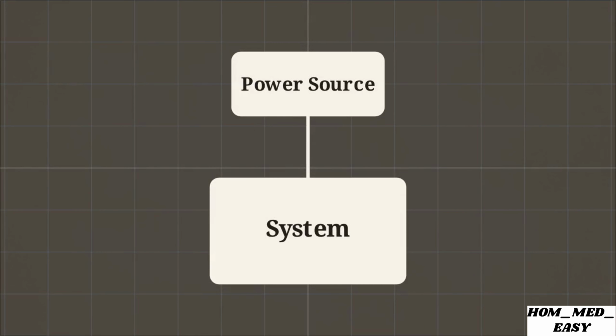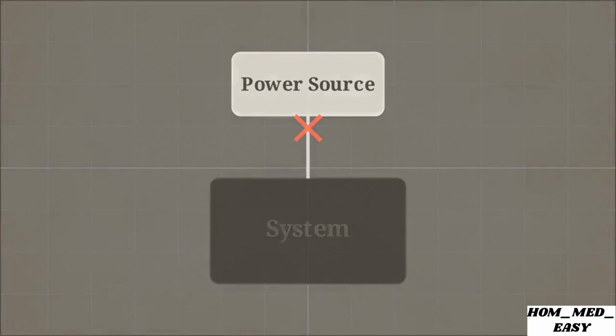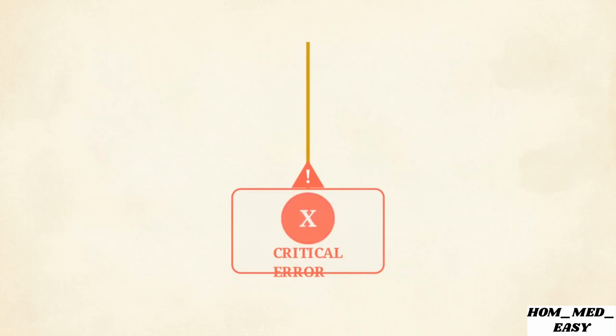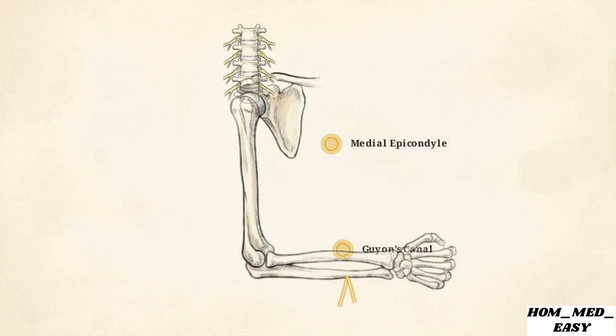This diagram illustrates a logical contradiction known as the ulnar paradox. Basic mechanics suggest that severing a cable closer to its power source should cause more widespread failure. But with the ulnar nerve, a proximal injury at the elbow yields a mild physical deformity, while a distal injury further down at the wrist triggers a severe structural collapse. Resolving this mechanical impossibility requires us to abandon the top-line clinical presentation and completely reverse engineer the nerve's anatomical routing, step by step, from the spinal cord to the fingertips.